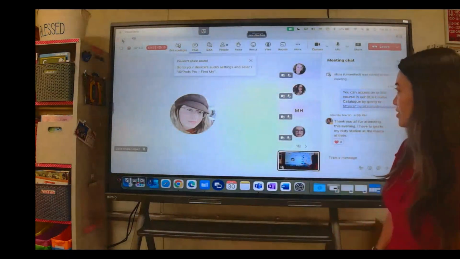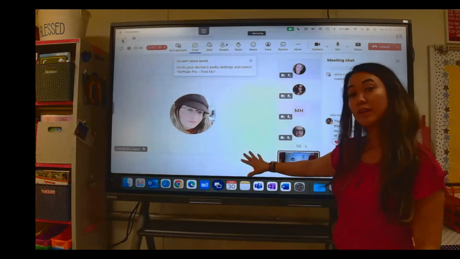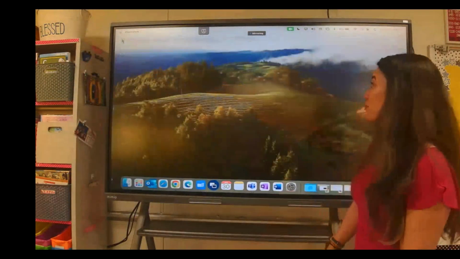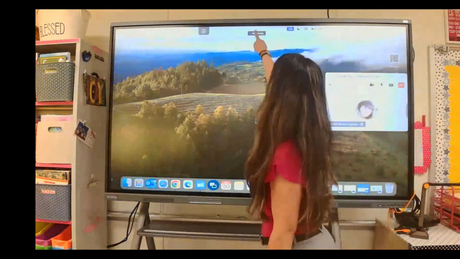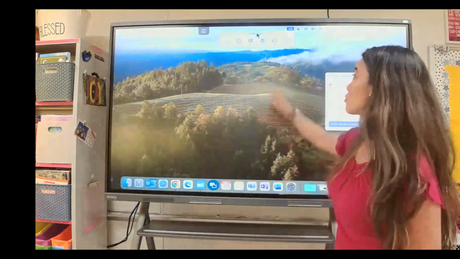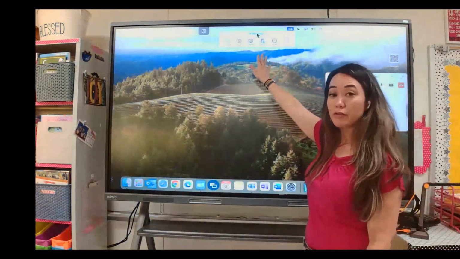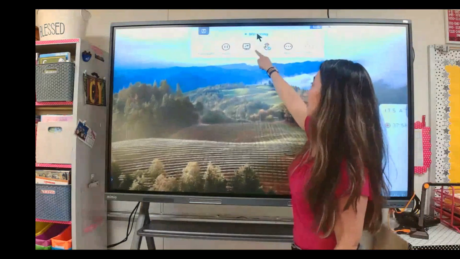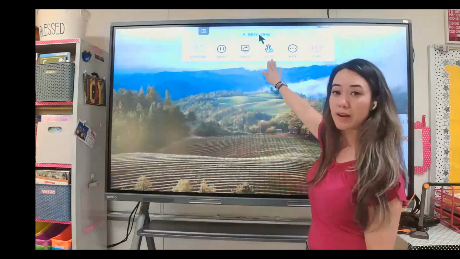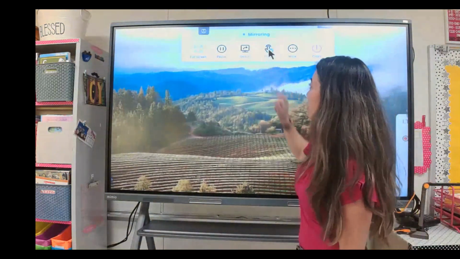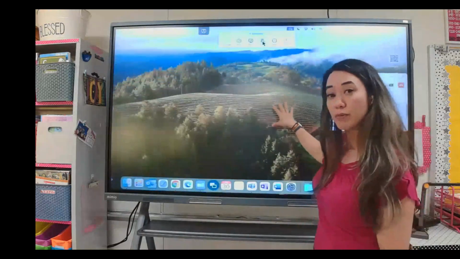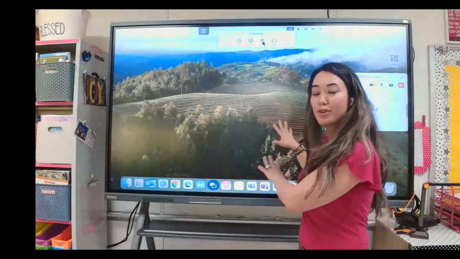I can see we have quite a few teachers in our session. So now you guys are seeing what is on Jesus's laptop right now. Jesus, will you click this word mirroring for us? What's really neat about Mimio's CleverShare is that if you turn on the touch, so by default, it's got a red X on it, but if you turn it on, now you have touch capabilities to be able to use the Mimio board with CleverShare connected touchscreen.